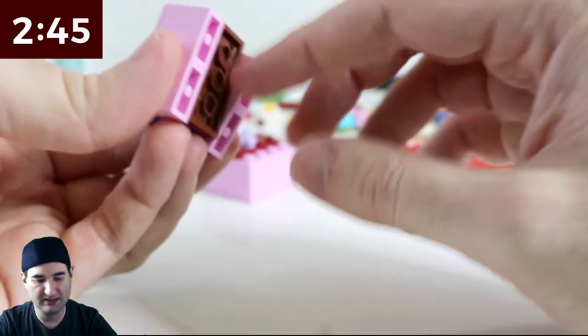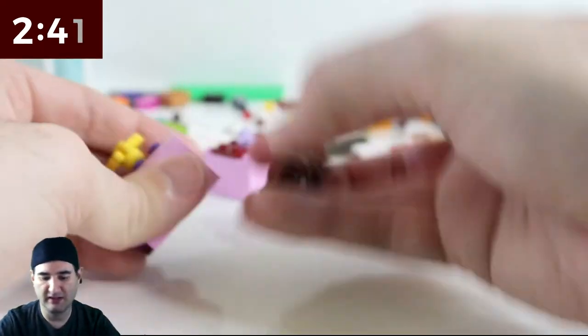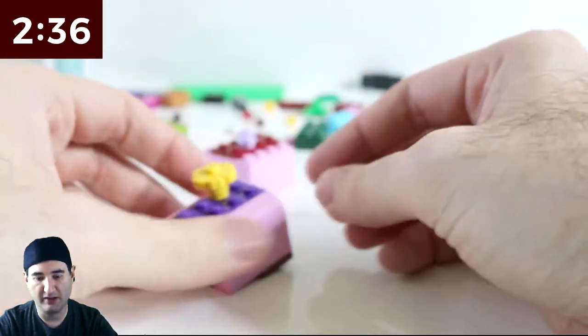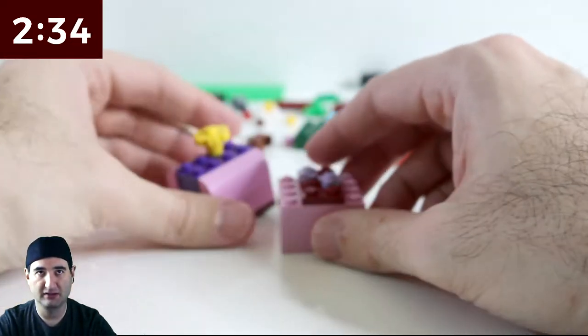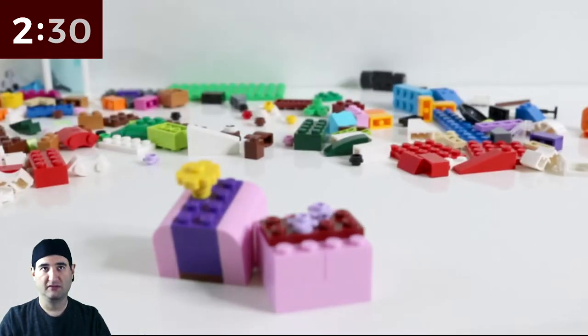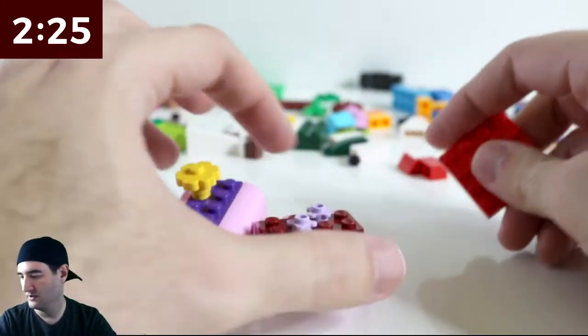I don't like how this is sliding around like this. Maybe what we do is we add a brown 2x4 on the bottom, and we kind of angle it so then it's kind of twisted up like that. So now we got two gifts. Let's make sure our focus is in good. Okay, now let's build another set.